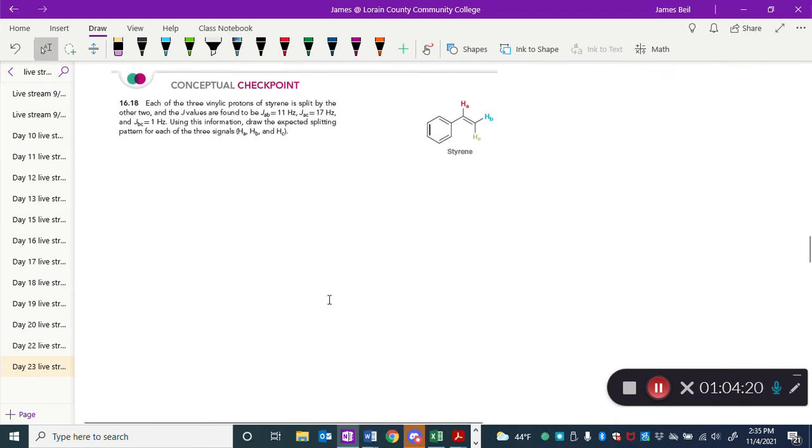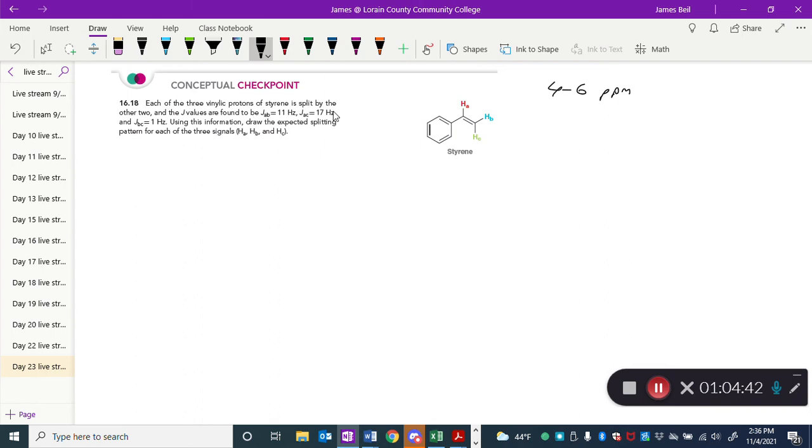So I like this question from the textbook relating to what we just talked about. So I pulled it over here, looking at the protons on the styrene. So we're not looking at the ring right now. We're just looking at the protons outside the ring here. All 3 of these would be expected to come between 4 and 6 because they're on an alkene. But this question gives us the coupling constants.